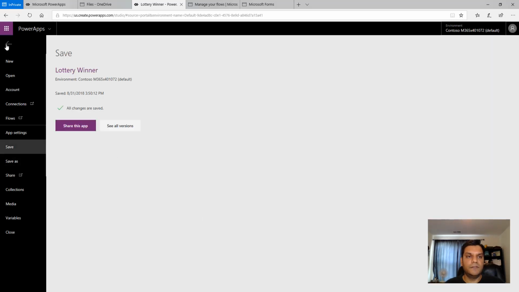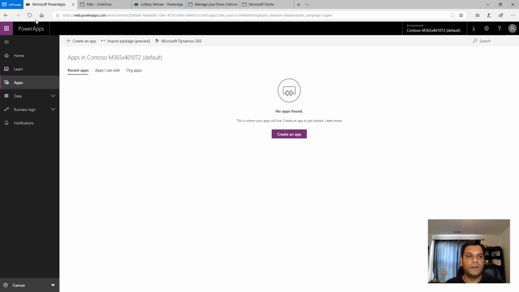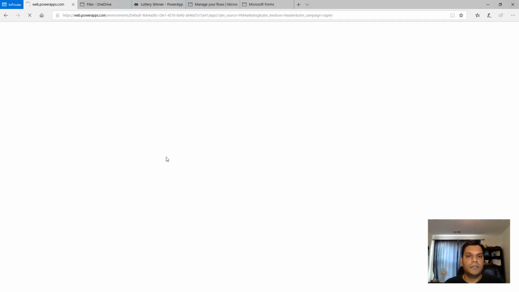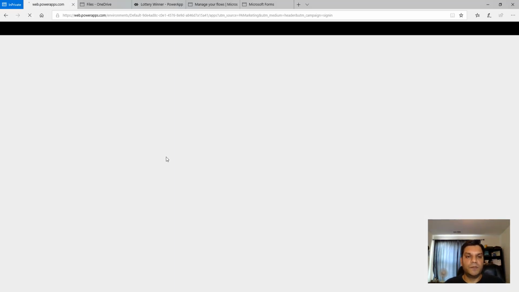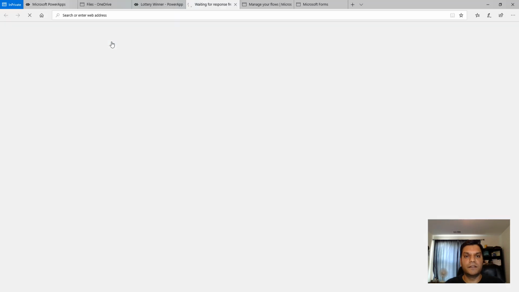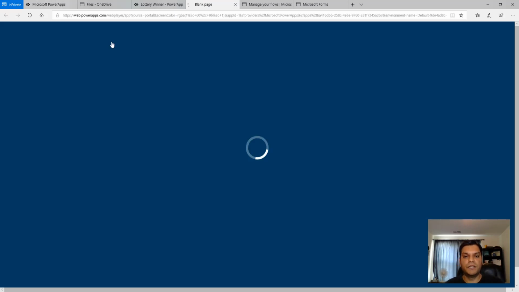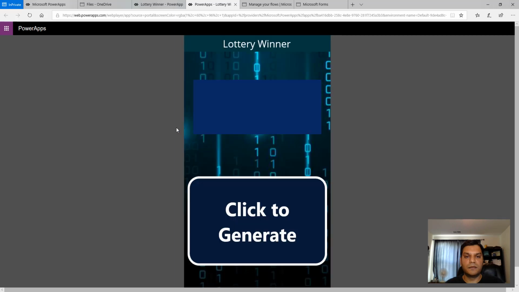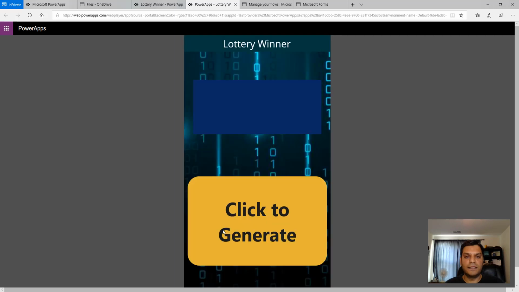So that is saved. If I go over here and refresh it, if everything works, we should be able to just run it directly from here. So let's just go and even play that directly, because I've already got 2 entries in my Excel spreadsheet. Technically I should be able to pull it over here. So let's just do that. If I go and click this, I should get an entry. The flow should run and I should get an entry.